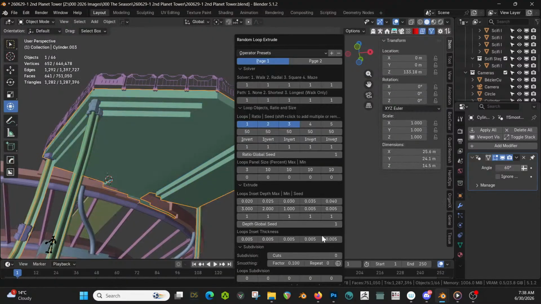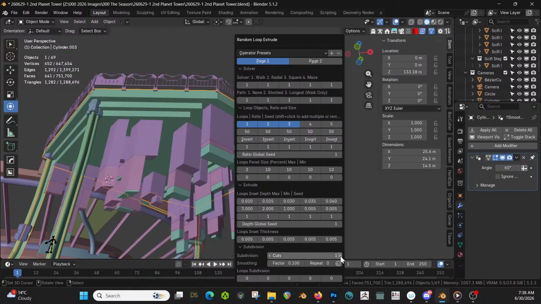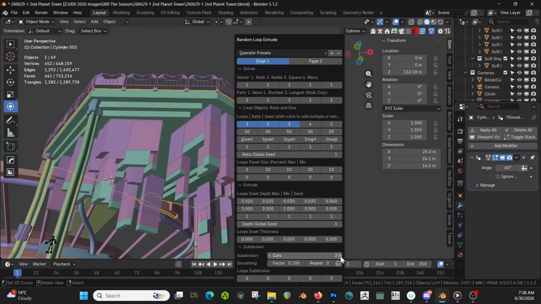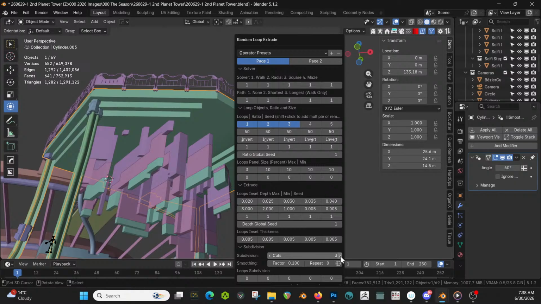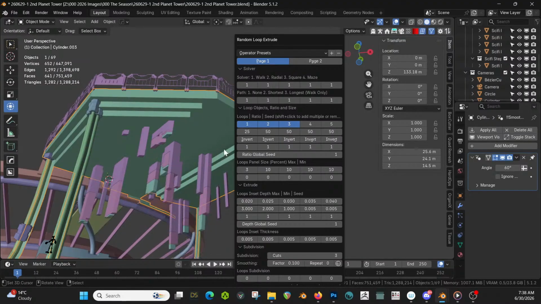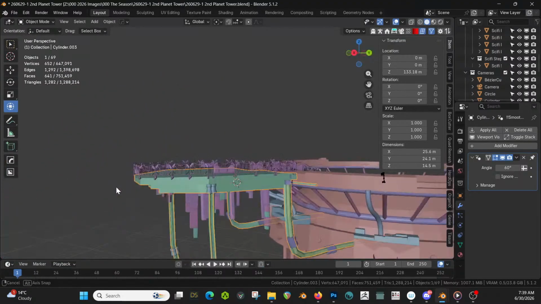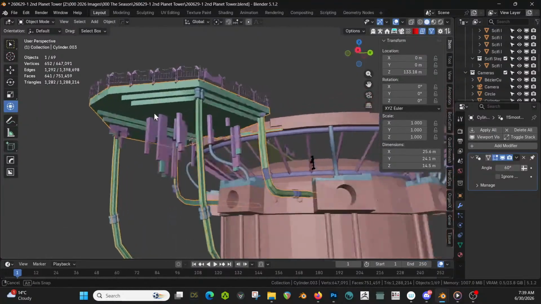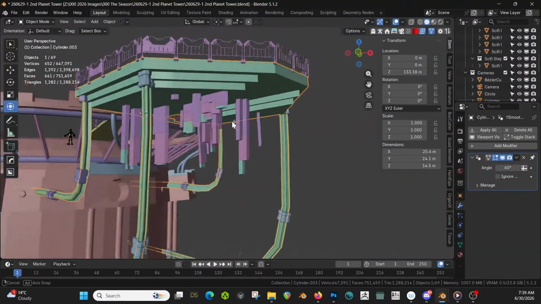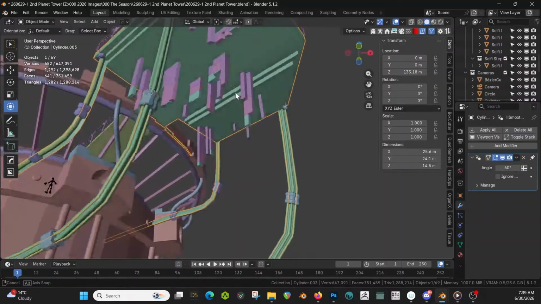Loop extrude. Cuts. Yes. 2, 3. Max here. I'm going to go with 25%, so it's less. Just gives us something like that is kind of cool.